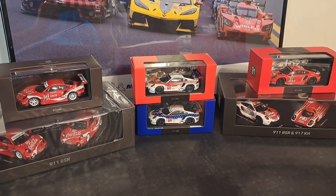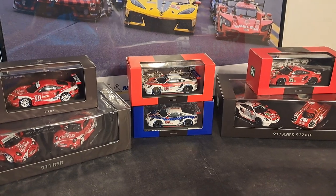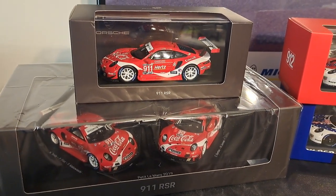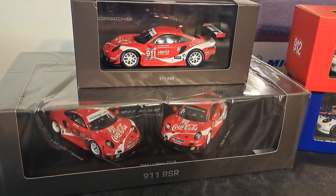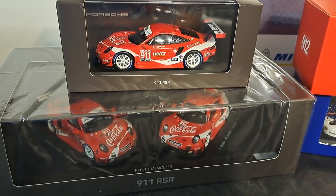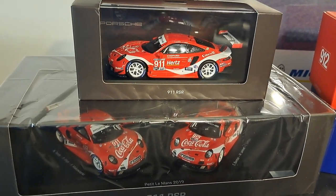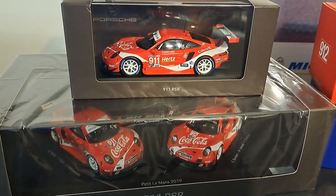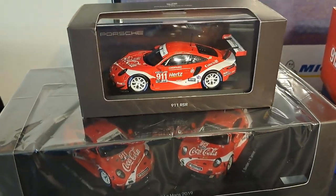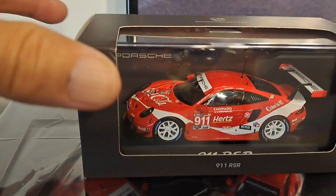These are Porsche dealership limited edition cars, packaged singly and in dual packages. The most popular one — probably on the whole planet — is the Porsche Coca-Cola collaboration car that they raced at Petit Le Mans in 2019. Porsche, based out of Atlanta, joined forces with Coca-Cola, also Atlanta-based, for a special one-off livery debuted at the 2019 IMSA WeatherTech race at Petit Le Mans. The merchandise, shirts — everything sold out in hours. Other teams were asking where they could get merchandise. I got both of these secondhand on eBay and paid a lot for them.